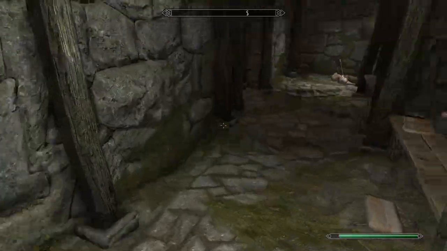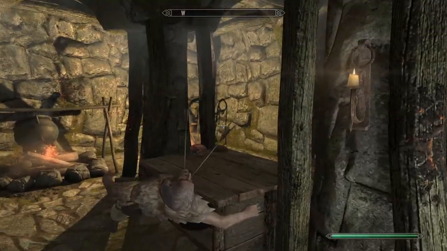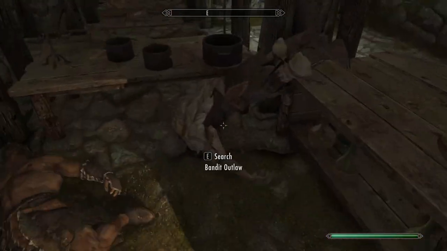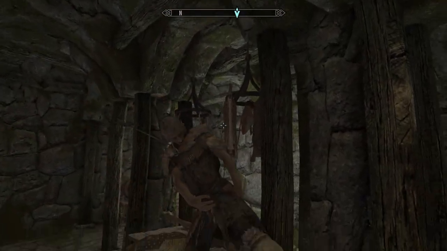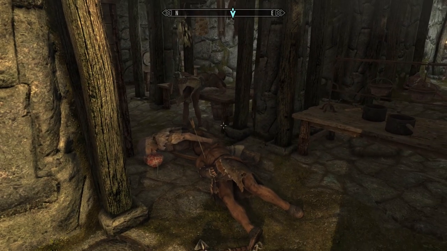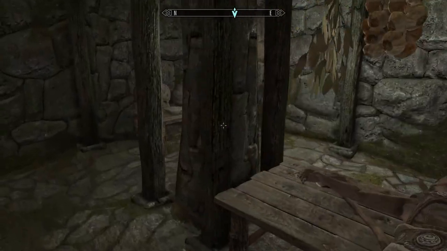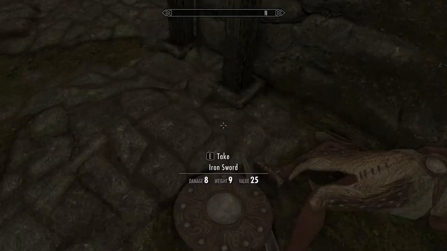We need more bodies in the thumbnail. More bodies. More bodies. More bodies. Let the bodies hit the floor. There we go. That's what I'm talking about. Maybe more bodies, actually. You can never have enough raider bodies or bandit bodies. Same thing.